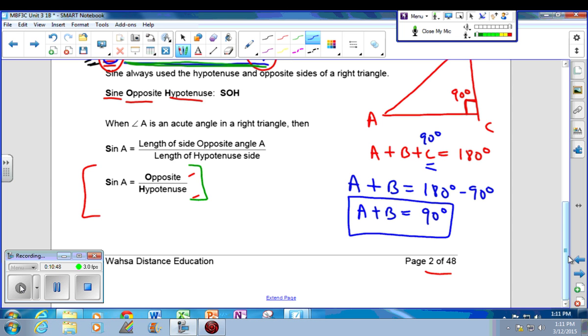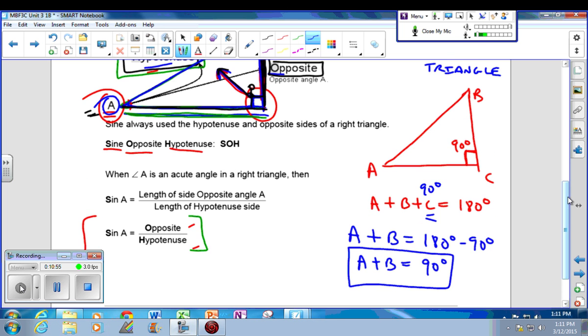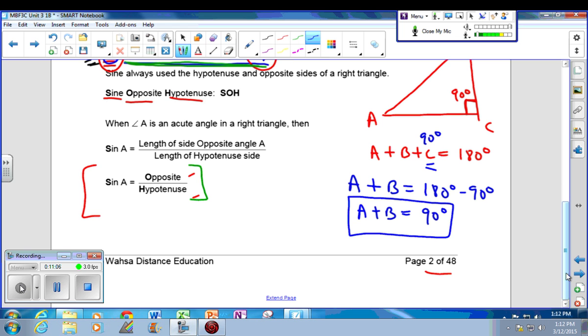Anyway, so A plus B is 90 degrees. So the other two angles that are not the right angle in a triangle sum to 90 degrees always. Okay, so you can put that to good use as you're working through some of these geometry questions. Okay, there's a few other things that you may pick up, right?